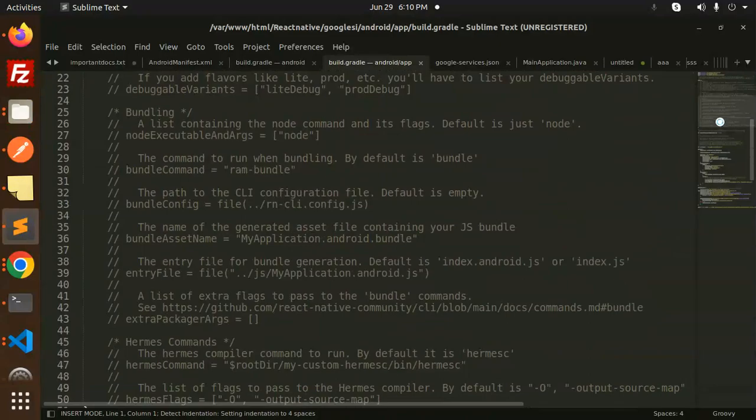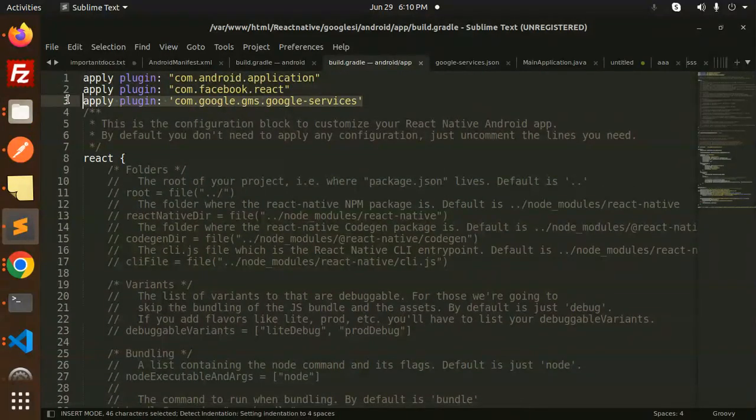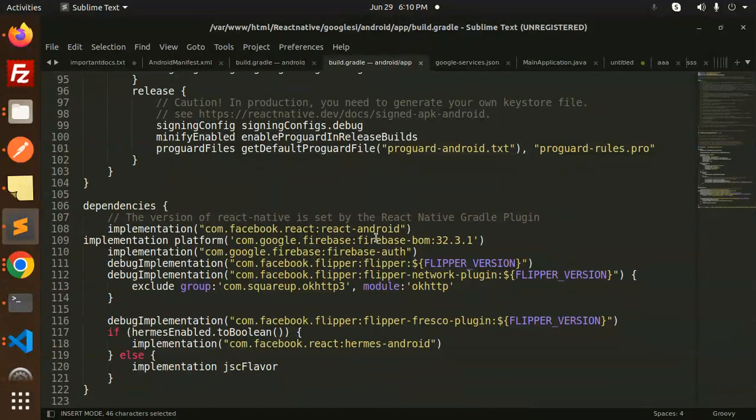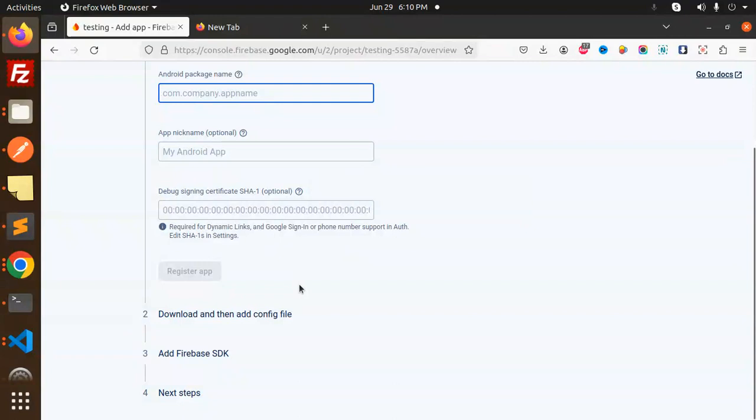Here also we need to add google-services on top of it. Okay, and here also we need to add this, this is firebase, firebase auth. So make sure you add these things, whatever they were suggesting, in those files. Okay, after this we are ready to go, and the notification will be received. This is how you can do that one.